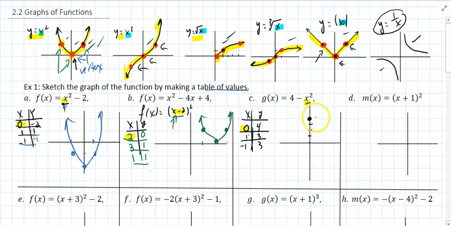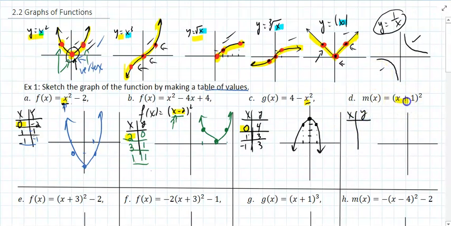That's 1 point. 1, 1, 2, 3. And negative 1, 1, 2, 3. And again, remember, the main point, that's the vertex, that's the key point for a parabola, and this graph is upside down. If you pick points, you don't have to worry about that. And how about the next problem?